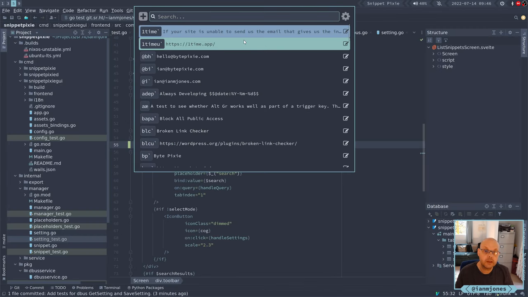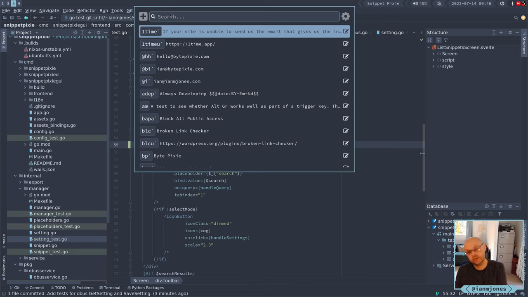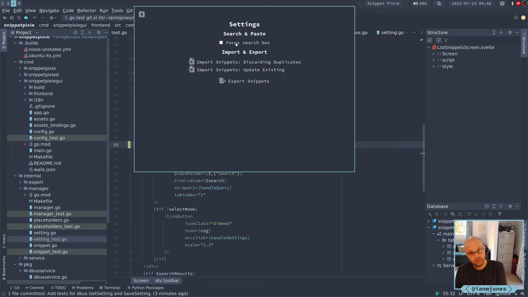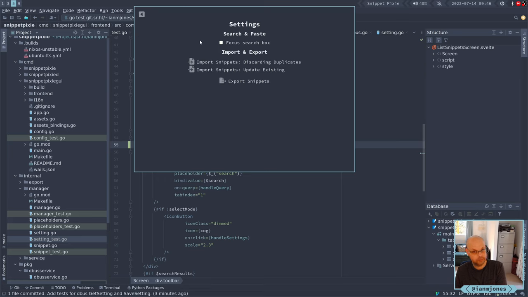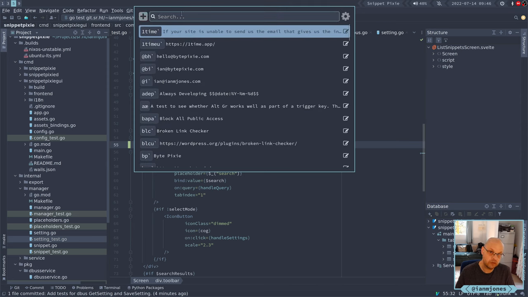There we go. Right, so at the moment, you see it's auto-focused on the search box, which is fine in this mode. That's kind of what you want. But we've now got a setting in here, which I've turned off by the looks of things, yeah. Go back. Last time, this is still sticky, yeah. Come back. This is my quick little manual test. So what should happen is if in the other mode, it should not autofocus this search box. So let's test that.